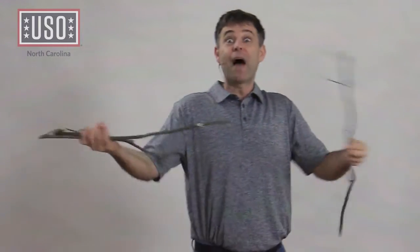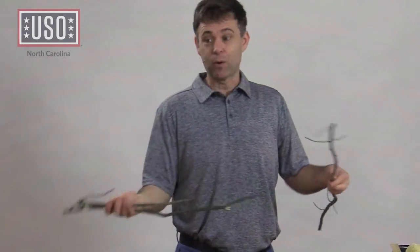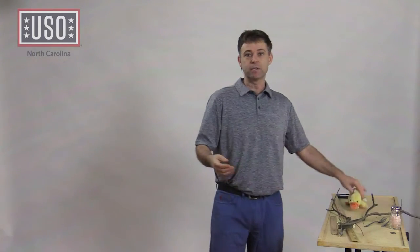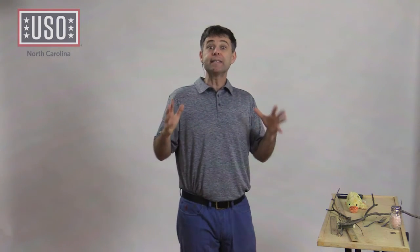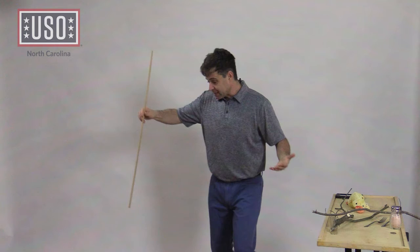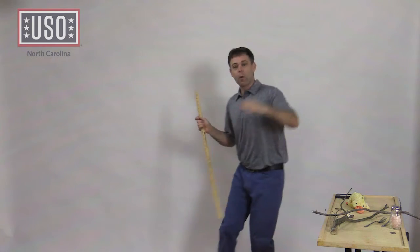So my challenge is for you to go into your yard and find some sticks or twigs or small logs, or go into your room and maybe look for a ruler or stuffed animals or a pencil. Try and see different things that you can balance and explore the different places that you can balance as well, because we can balance on our hand, but we balance on our feet all day long. So maybe you can balance something on your foot or on your elbow.